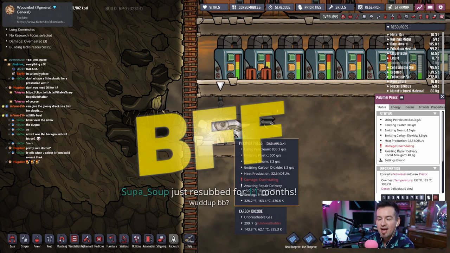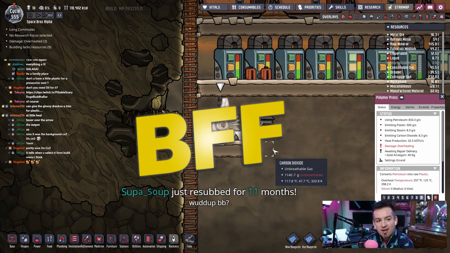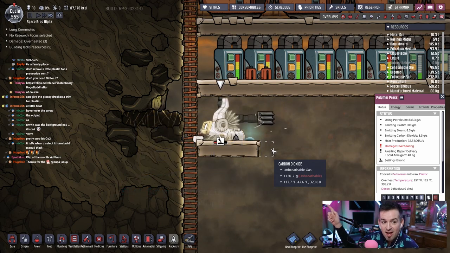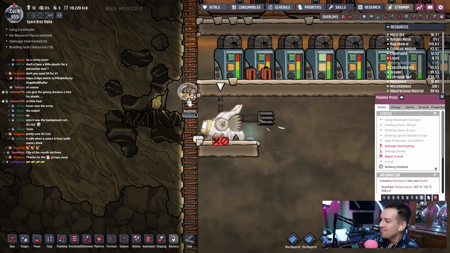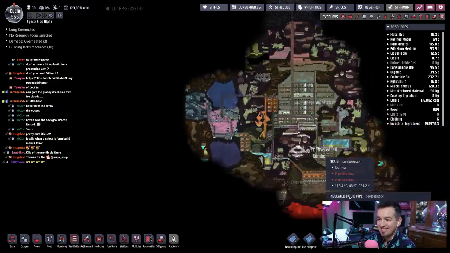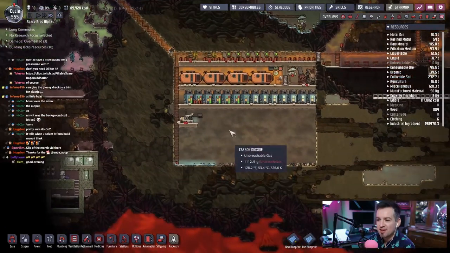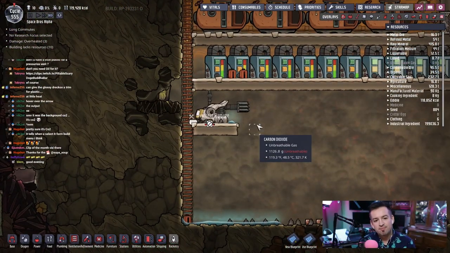Why, by the way? I turn off those damn notifications so often, and they just keep resetting themselves, man. Give me a break. Not those ones. Those ones, the resubs. I leave those ones on all night. Thank you so much, Super Soup, for that. Oh, I'm zooming out because I'm trying to scroll down the chat window over here so I can see what you guys are talking about. Super Soup, thank you so much. What up, baby?